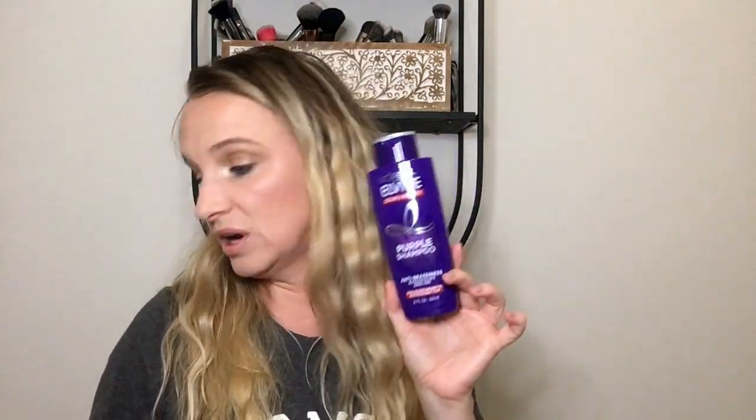I am again using this one. I was up here and I'm down here, which is about 1 use for me. I think maybe 2 uses. I don't use this every time I shower because this can be drying. It's not as drying as another one that I emptied recently. It's a Fanola one, but it is still drying. This is not as good as the Fanola one, but it's not as drying, but it's still drying, so I'll use the mask whenever I use this.